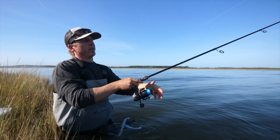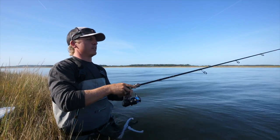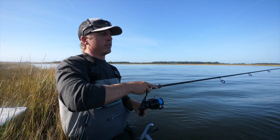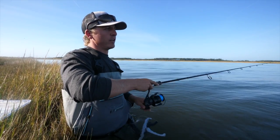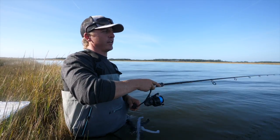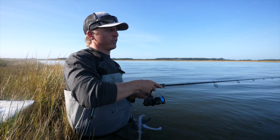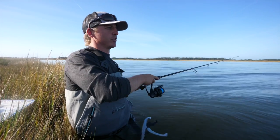So our topwater bite right now is absolutely going off. All you want is a click, click, click, click, click. You want that topwater to be walking the dog, making a zigzag motion.